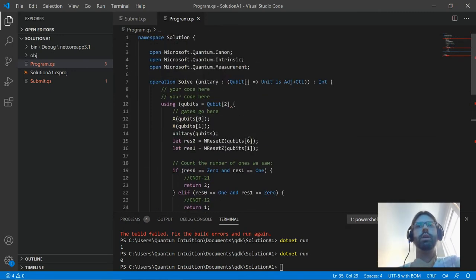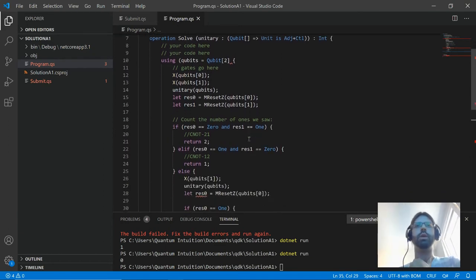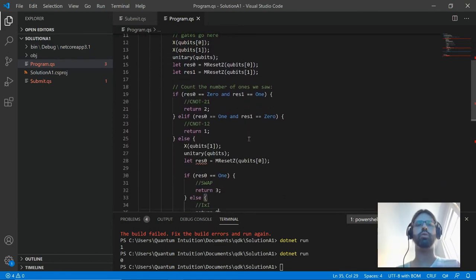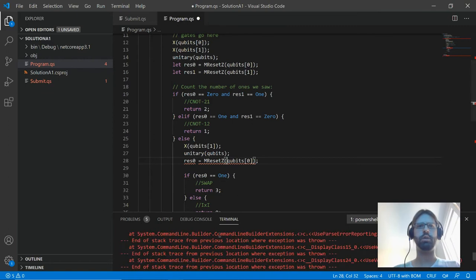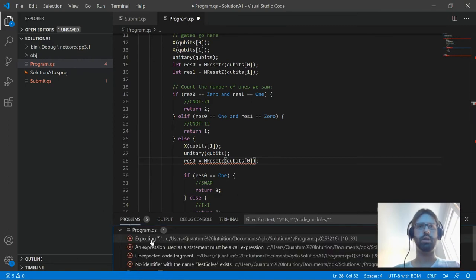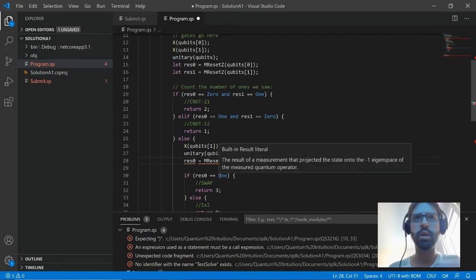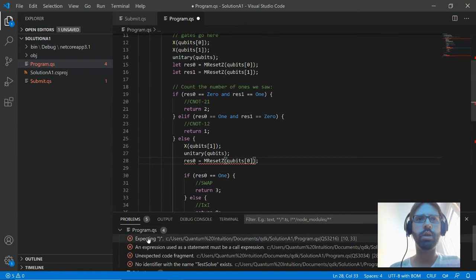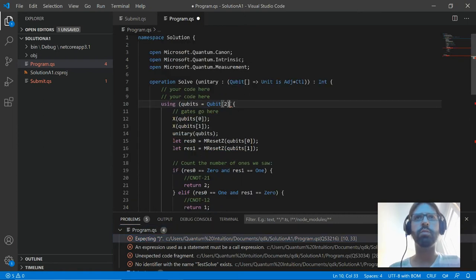Can we test it? We can't easily test it because this is no. Okay, but I need to. What's going on here? Qubit 1, qubit 0. Expecting. Oh.